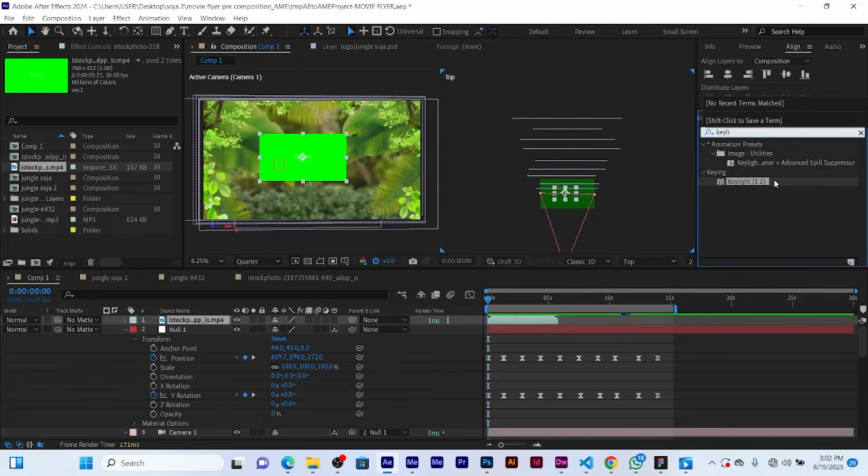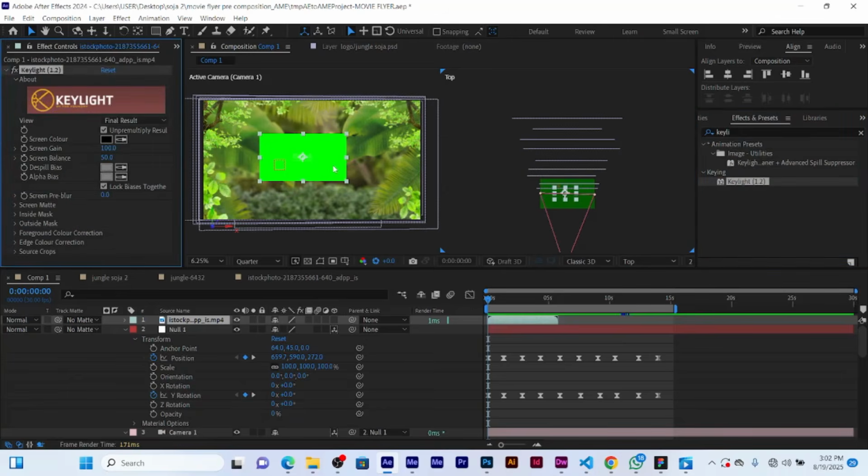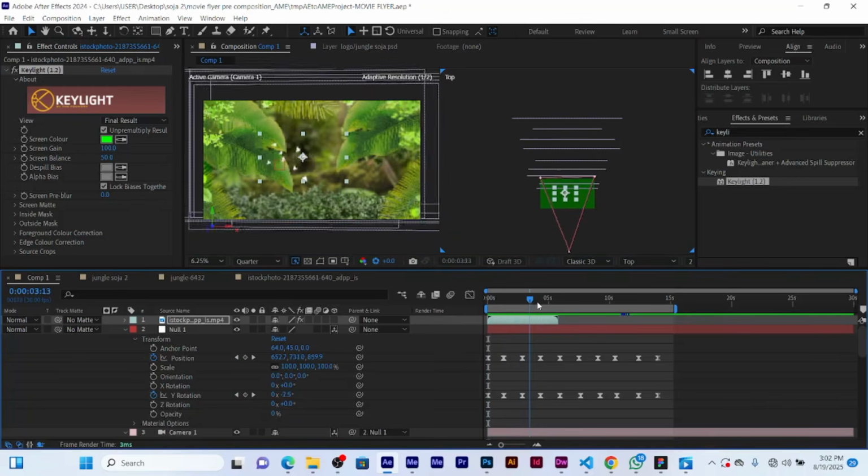Okay, so select the key light and drag it onto the bird layer. Then come to the effect controls panel, where the project panel normally is. Then select the eyedropper tool here. Now just pick the green. The moment you pick it, you see that automatically it goes. So now we have the birds.